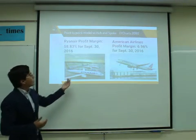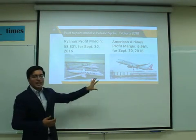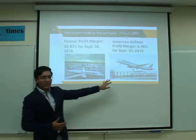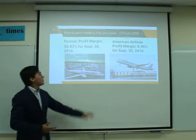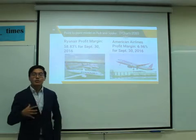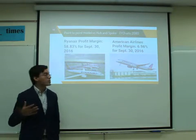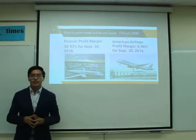You can see here the impact that different business strategies have on the profitability of two airlines. American Airlines has had months and years where they don't even make a profit. They are in the red. They lose money. Meanwhile, Ryanair is always making money, and the best part of Ryanair is that they offer very cheap flights in Europe. Their flights cost 9, 10, 15 euros per flight, which is very cheap compared to the average cost of American airfare.